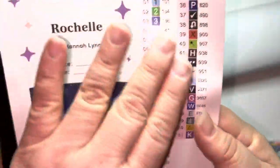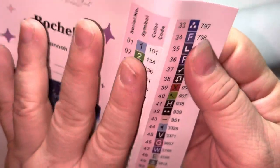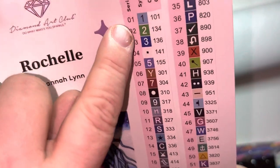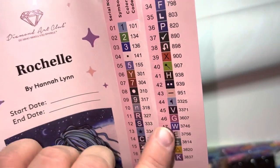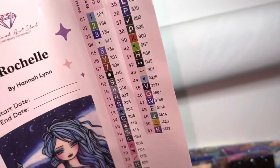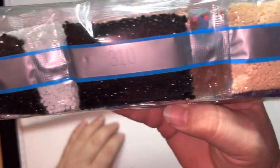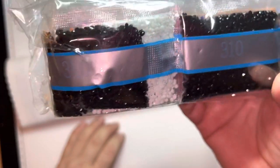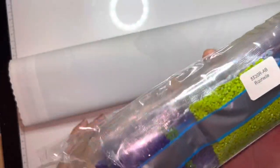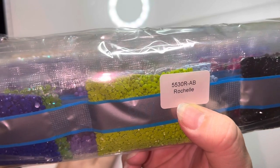These come already pre-cut for you. See? So that way you can put them straight into your little bottles or baggies or whatever. Also, they come number by number, like 1, 2, 3 and so on, and then they come by symbols. And this is the serial code or color code, the DMC colors. Here are the gorgeous drills. Look at that, beautiful. These are the 310. Oh, we don't have a lot. Also, if you like to separate the babies from the mommy, they come with the name right here, so you can find it easily when you want to put them together again.